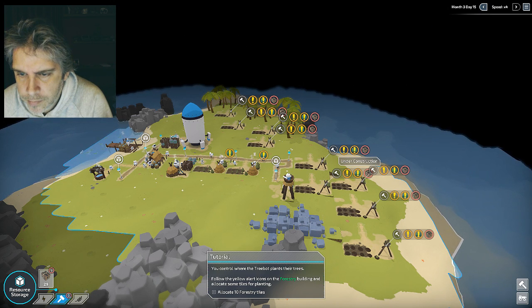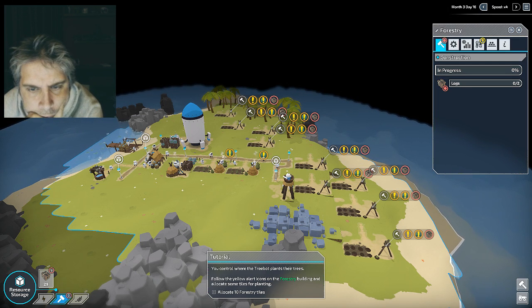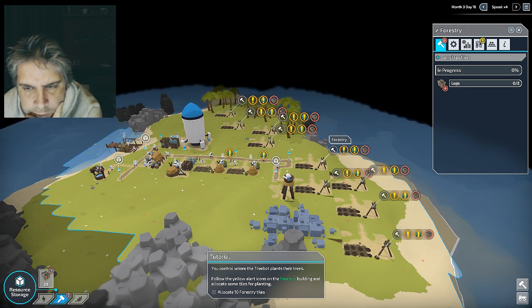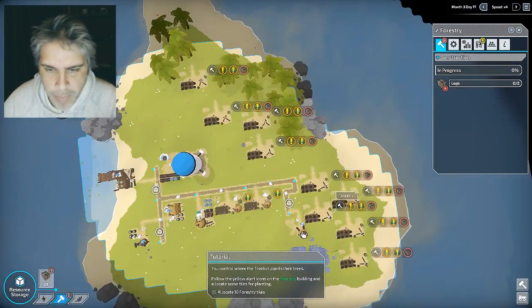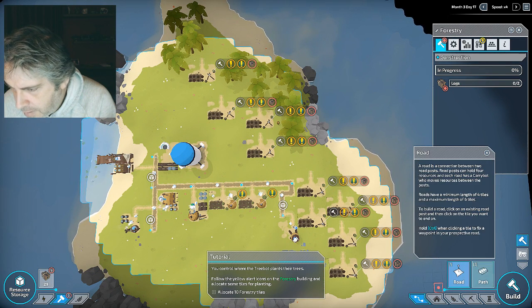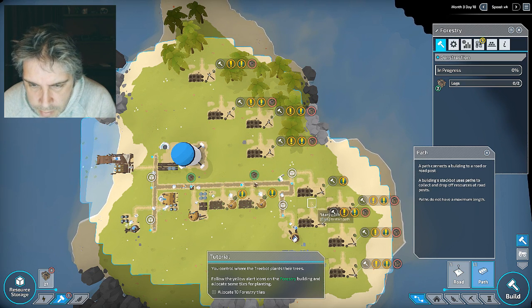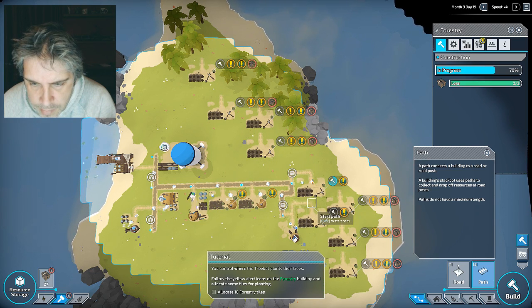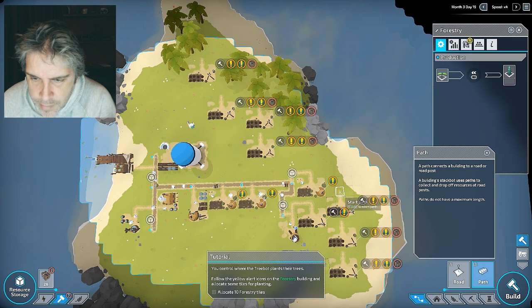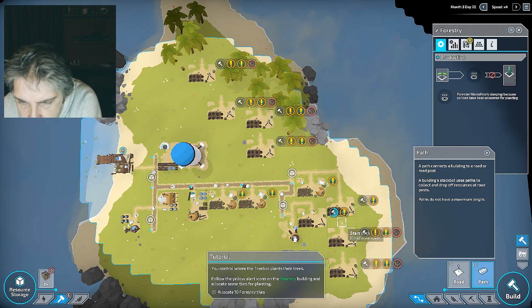Right, so under construction. Oh, have I not? Have I? All right, okay. I've got to build paths or something. Am I right? Okay, let's try that then. Path. There. There. Start path there. To there. Start path there. To that. Start path there.